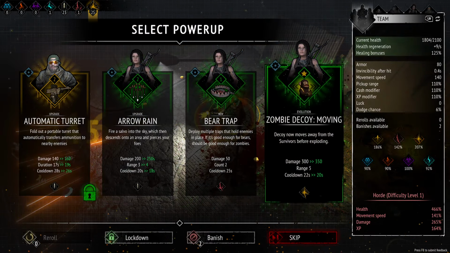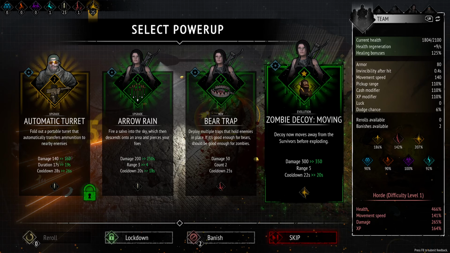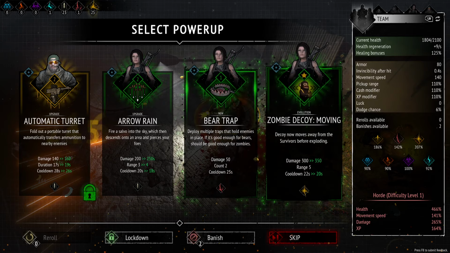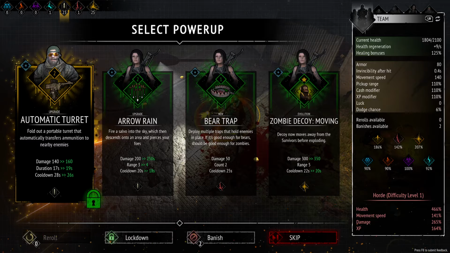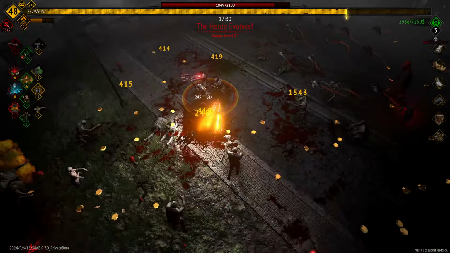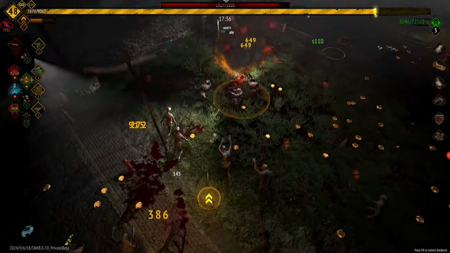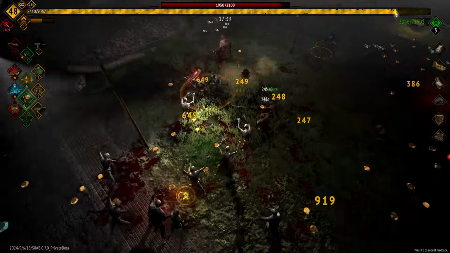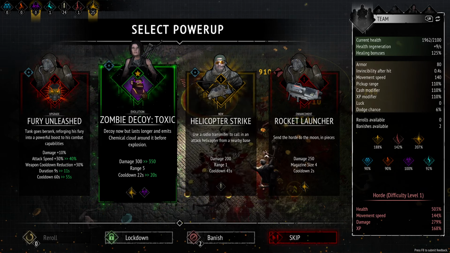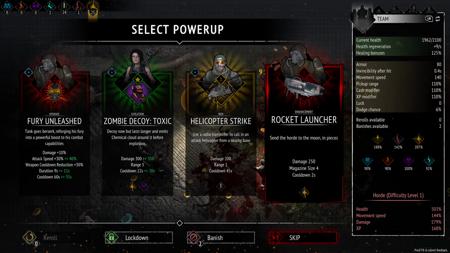Okay, let's see decoys now moves away from survivors before exploding. What does that mean? Decoy now moves away from the survivors before exploding. I don't know. I'm just gonna take the turret though. I don't think we've done evolutions for the monkey bomb. So toxic. Decoys now last longer, but emits chemical clouds around it before it explodes. That's kind of cool. But we're gonna take the rocket launcher here.